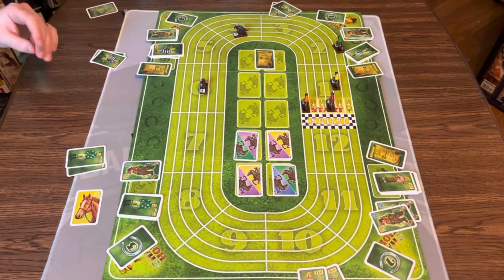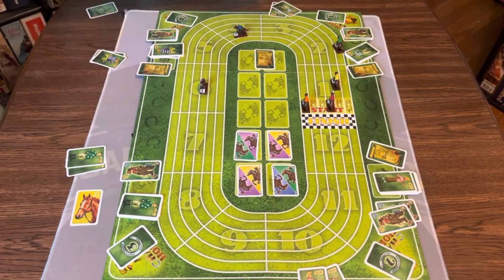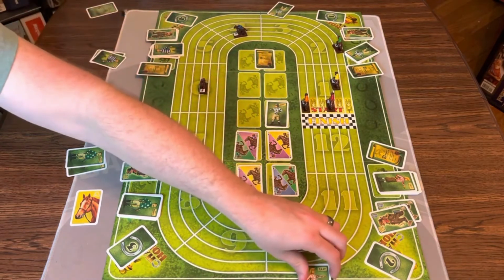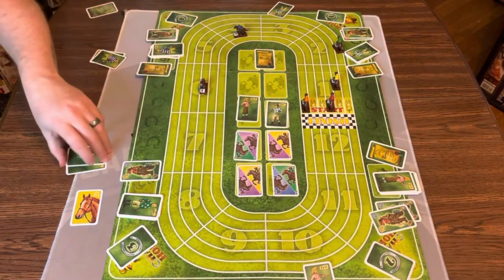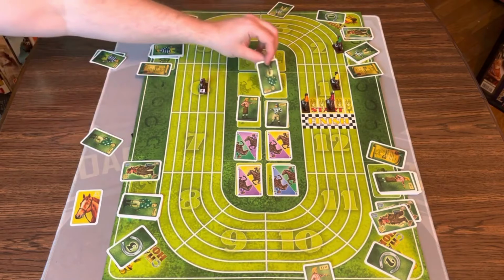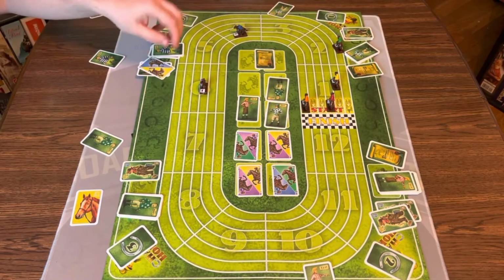They're going to use theirs. No, they're not going to use it. They're just going to play their card. Number 2, they'll play their card. Number 3, which is me. I don't want yellow to move anymore. That's fine. I'll play this one. And then Bobby will play this one. And then we flip.